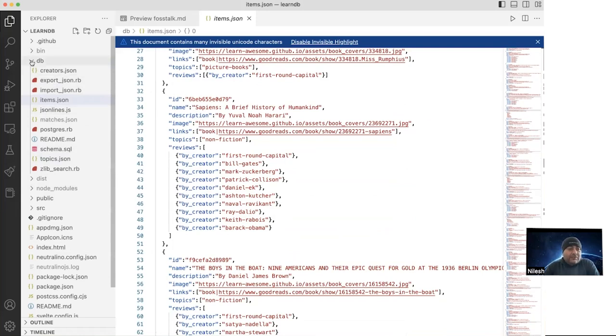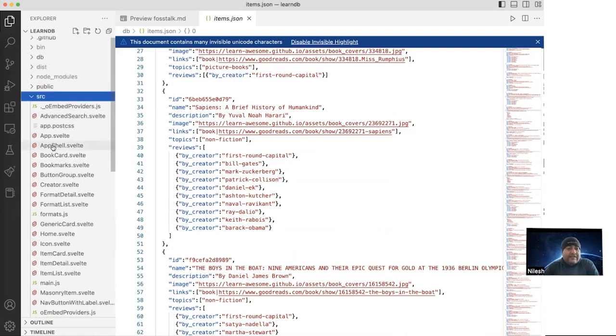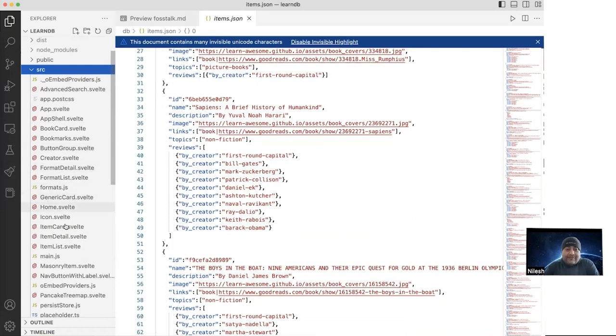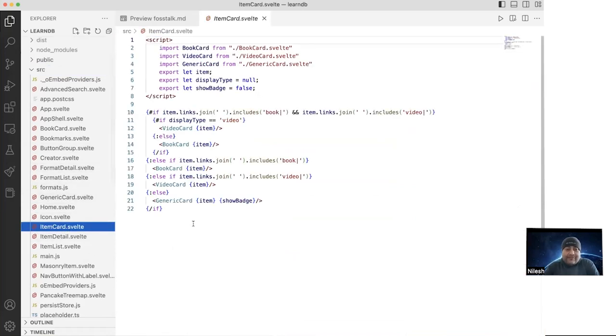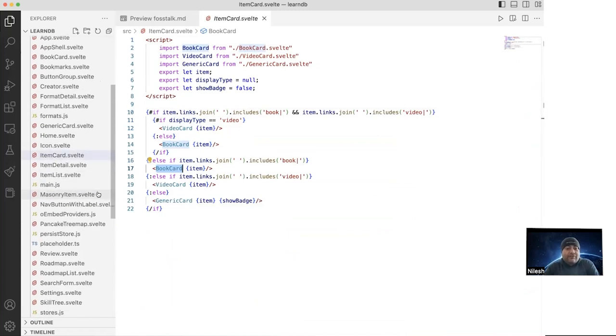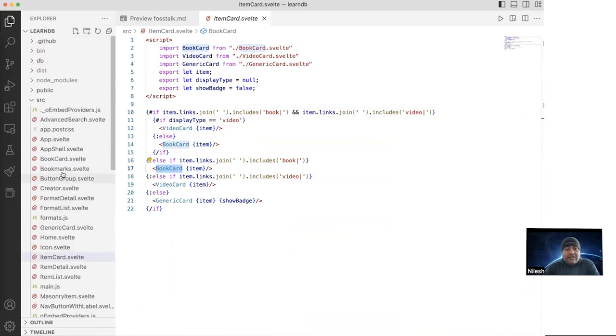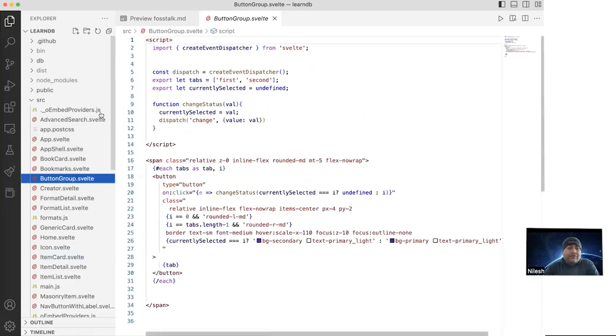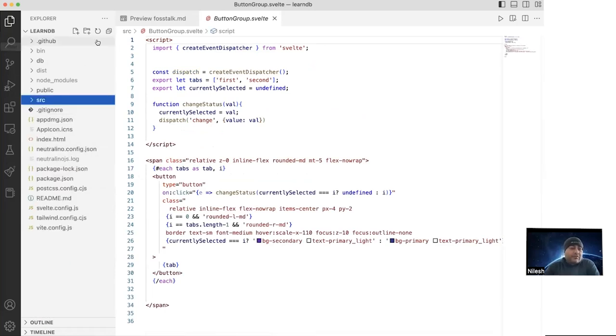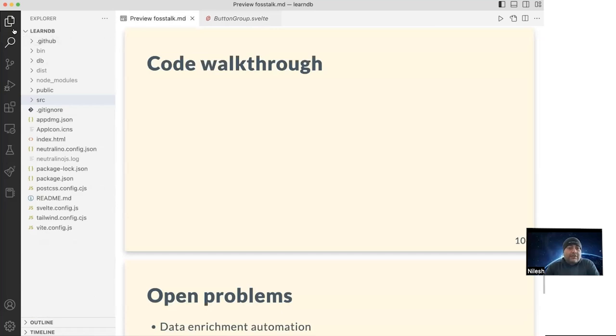So yeah, all the data is in JSON files. It gets loaded here. And then we have a bunch of Svelte components. So for example, you can just see, okay, what happens when I visit an item, right? So it's just a Svelte component, a fairly pleasant experience for building an interactive front end, right? We get to abstract a lot out with the cards components. And beyond that, I use a web component library called Shoelace. And yeah, it's been good fun to work on. So that's the code walkthrough.